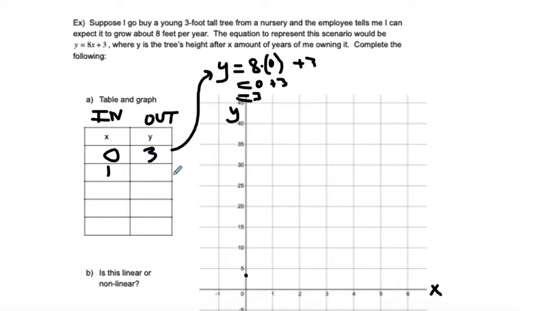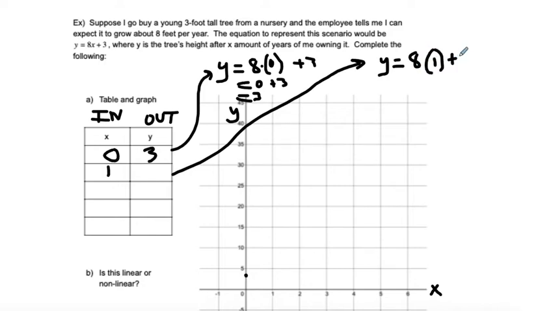If we want to still show that work, I will be happy to do that. So again, if we replace x with a 1, which means 1 year after owning it, 8 times 1 is 8. 8 plus 3 is 11, which is exactly what I said. And kind of just to keep this format going, your work should be clear, concise, and easy to follow. Y equals 11. So again, these things, the (0, 3), that's an ordered pair. We call that a point. (1, 11), that's an ordered pair. We call it a point. (1, 11), I'll do my best to graph that where it should be.